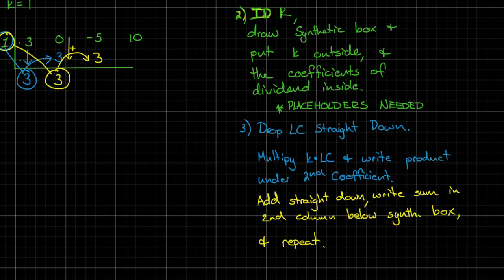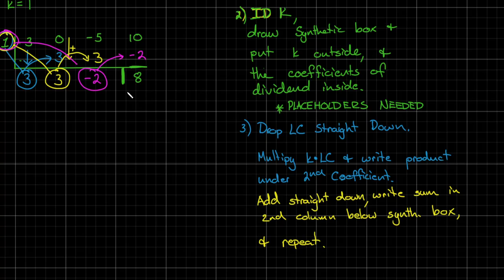So I'm going to switch to a different color now just because. Negative 2. And what am I going to do with this negative 2? I'm going to multiply it by 1. And I'm going to write it where? So what's 1 times negative 2? Negative 2. And then what am I going to do with these? Add. Now there is one mark here that I do differently. I do a lot of stuff differently than your book, and I'll show you guys that. But I also typically add this little bar.